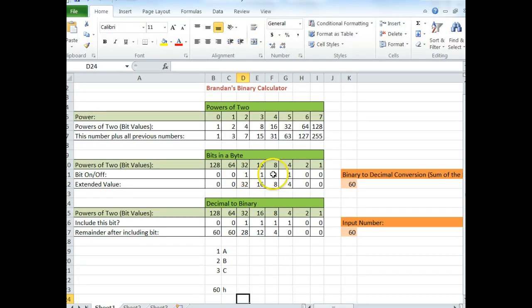So maybe this series of zeros and ones becomes the number 60, but then we say we don't want a number, we want a letter. The number 60 becomes the letter h if we apply it to our map. That's if we want to convert numbers to letters. But what if we don't want letters? We've covered numbers and letters so far. What if we want color? Well, the monitor that you're using to watch this video is displaying variations of red, green, and blue. So we'll say maybe red, green, and blue.